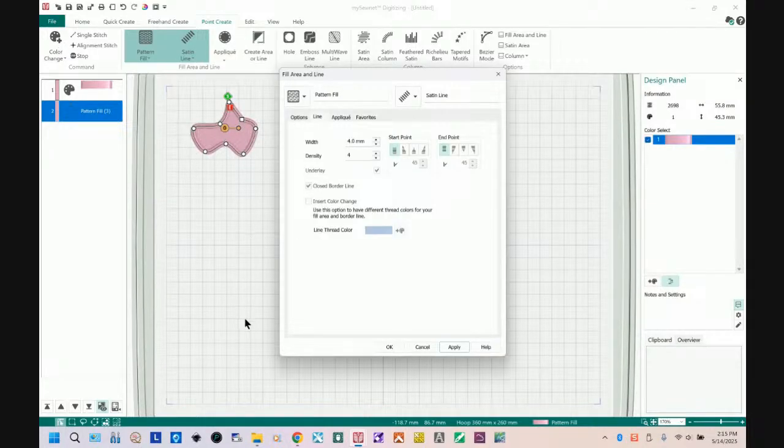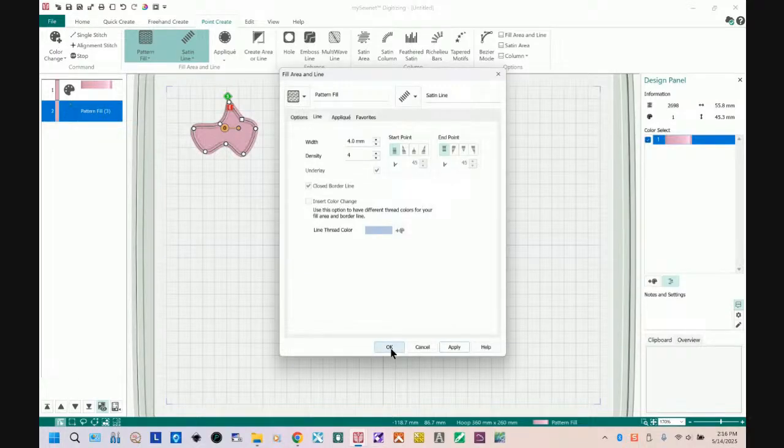So little tips like this, things you learn as you go, things you learn as you take classes from other people. This is what makes it easier and easier to digitize your own things. Yes, I have been digitizing since about 1992. I've done lots and lots of workshops, but all knowledge is learned a step at a time. And the more you play with this, the more you will learn as you go through these.